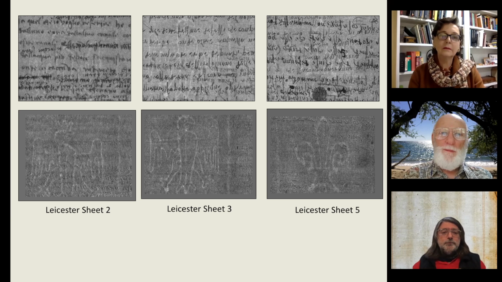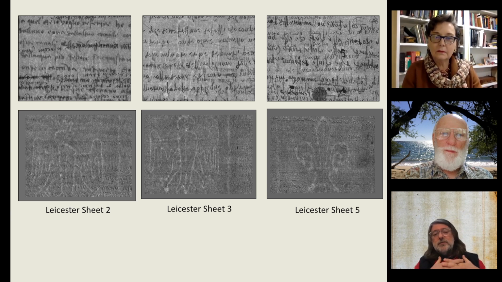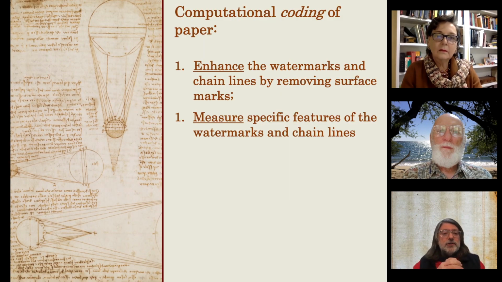Again, if you look at the top 3, you might think there's 3 eagles there, but when you denoise, when you take away the surface images, you can see that that 3rd one isn't an eagle at all. In fact, it's a fleur-de-lis. So this really shows the power of the method in terms of allowing you to much more easily and precisely locate significant points. We're going to be looking at particular points on these pictures once we've done the enhancement, and measure certain features.